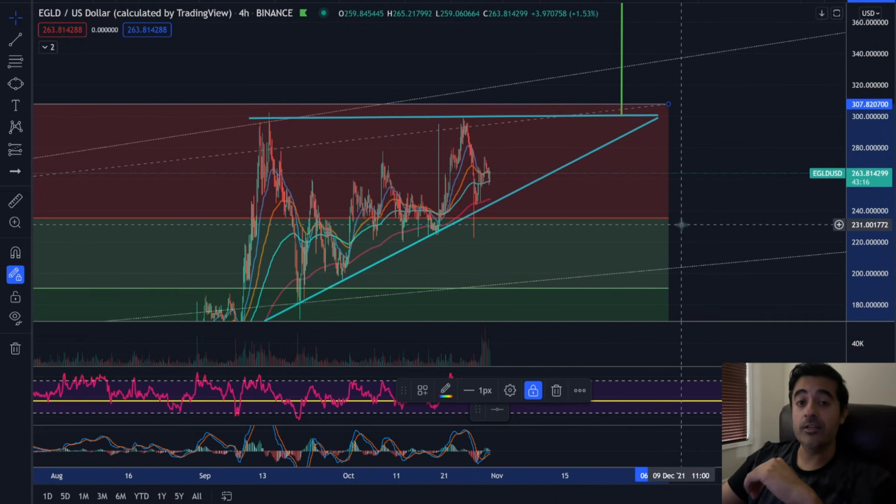Overall, I think EGLD is going to be a lot bigger than a lot of people think. Part of the reason is that the only other option right now for a good platform for NFTs and for swaps and anything like that is really Ethereum, right? Cardano is good, but Cardano's marketplace just hasn't evolved enough. And honestly, when it comes to your ways of interacting with the Cardano blockchain, they're not as advanced as EGLD. EGLD has created all of that beforehand, and now they're integrating the feature sets into it.